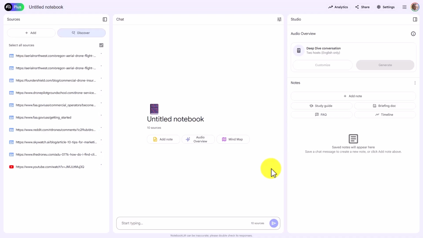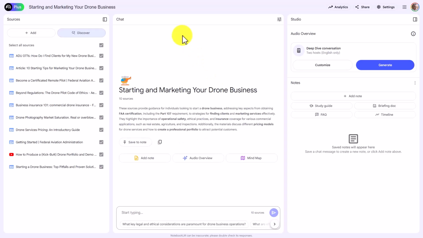Once we have all of the sources that we want to use inside of Notebook LM, one of the things that you will notice is that Notebook LM will then attempt to find a theme and then give your notebook a title. Now, although there are a number of elements that you can start with in your Notebook LM, including an audio overview, one of the elements that you may want to undertake would be to click on Mind Map.